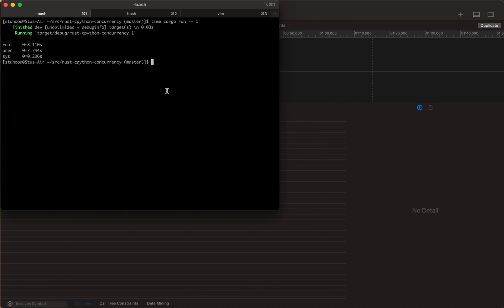So moving back to the other terminal, running with one thread took 8 seconds, right? So if we run with two, what we'll see is that not only will it not be faster, it will take super linear time. Like, it'll take more than twice the amount of time because you're introducing contention on the GIL. And so I think it's going to take 20 something seconds here.